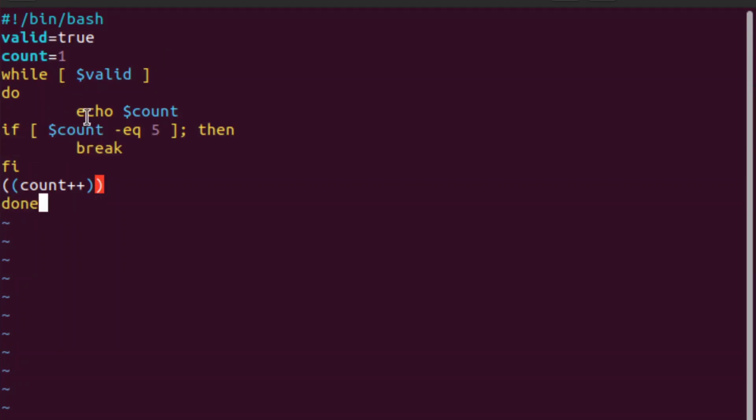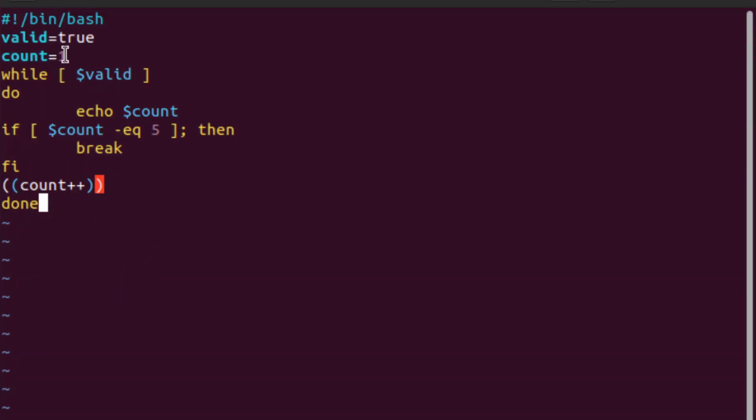Spacing is super important when we're bash scripting. So we have our statement, while, do these commands. If this is true, then do these commands, fi. And we're closing our while loop here. You close a while loop with the done phrase. This if statement is part of this while loop, so we've got to close all this out. The if statement was closed with fi. Now we've got to close this while loop, which is done.